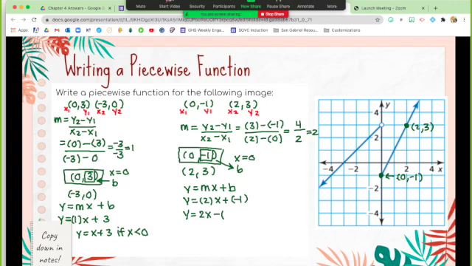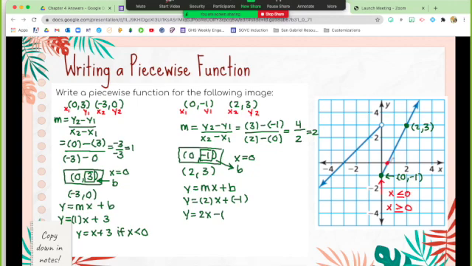Now that I have that, the last thing to do is to identify where my limit lies. So again, I need the color red. Okay, so again, my point starts at 0, right? Since it starts at 0 and it's filled in, that means it's including 0. I'm going to use the less than or equal to sign, where x is less than or equal to 0, or x is greater than or equal to 0. It's one of those two.